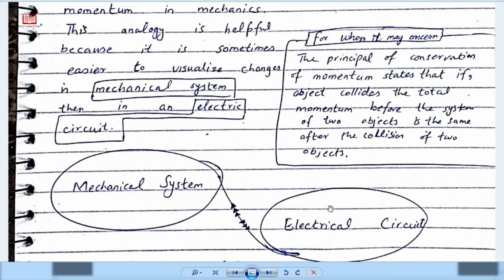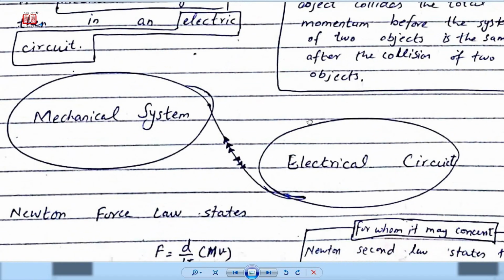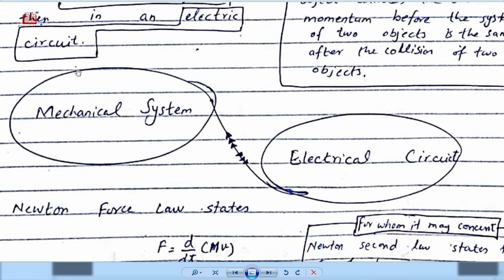So sometimes we refer to our electrical systems when it is so hard for us to find a solution, or it is not easy to visualize a system, or we are not able to understand a specific problem. Then sometimes we convert the situation into mechanics and take a look at it. Sometimes it is easier to understand and find a solution for the students.